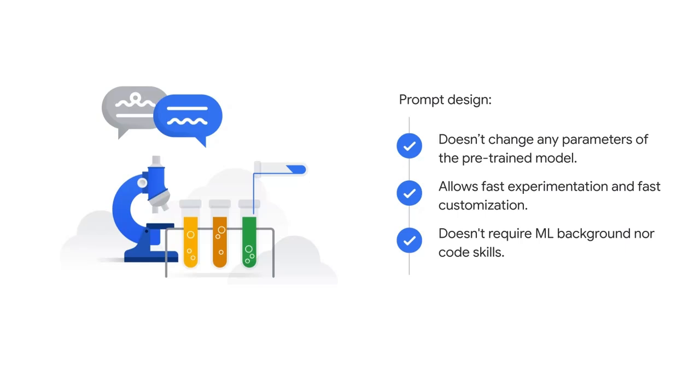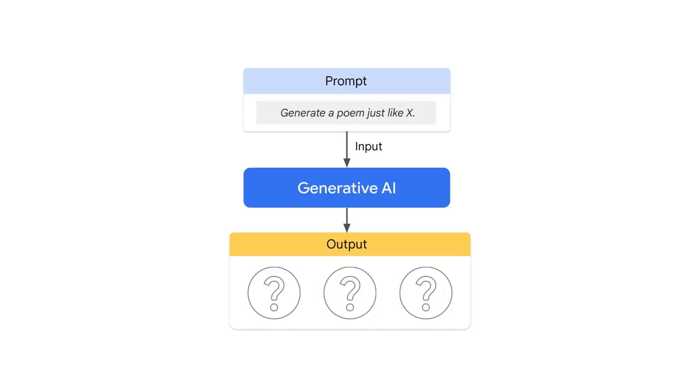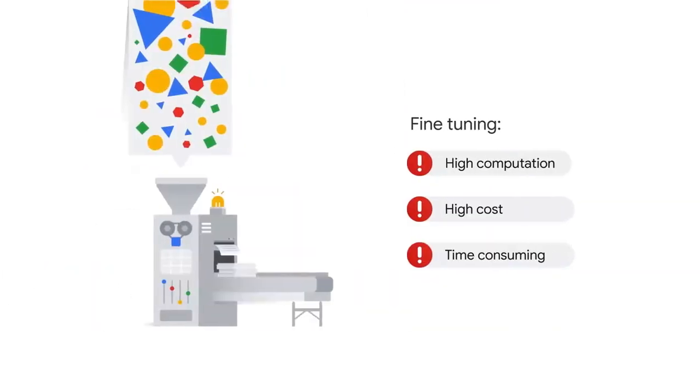One benefit of prompt design is that it enables rapid experimentation and customization. Another benefit is that it doesn't require specialized machine learning knowledge or coding skills, making it accessible to a wider range of users. However, producing prompts can be tricky. Small changes in wording or word order can affect the model results in ways that aren't totally predictable. And you can't really fit all that many examples into a prompt. Even when you do discover a good prompt for your use case, you might notice the quality of model responses isn't totally consistent. One way to address the issues is to tune the models using your own data.